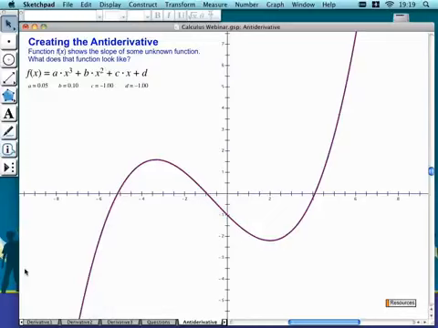So let's see, how would we approach this? What we know is that the derivative tells us the slope at any point for any value of x. For instance, for an x value of -4, I'll put a point right here at approximately an x value of -4.